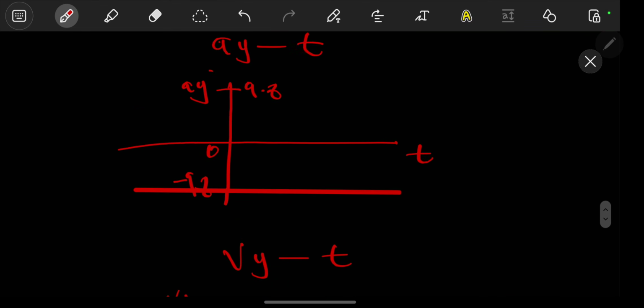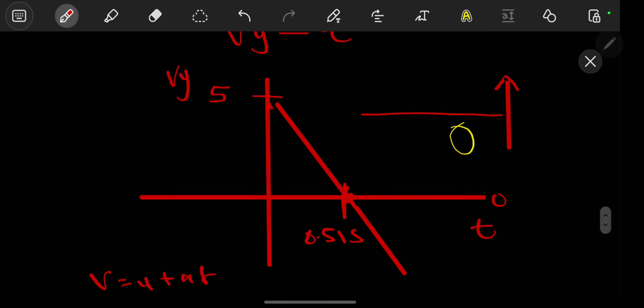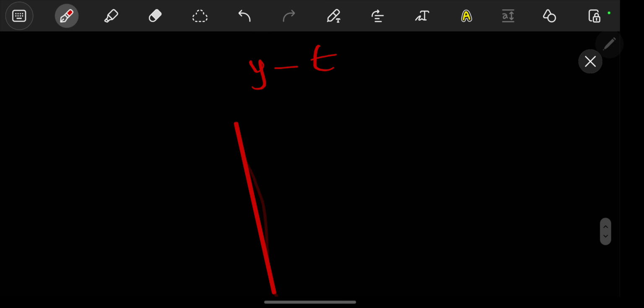So then we are going to be looking at our last graph, which is our y against time. So y, which is the displacement, so y against time. So if you recall what we said, we have the 40 meter mark somewhere. So let's say this is our 40 meter mark. Remember, when the bag was released, it was going a bit up like that. So what we are going to have in the graph is that it will slightly go above. So we are going to have something like this.